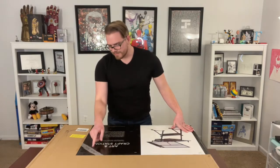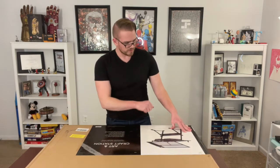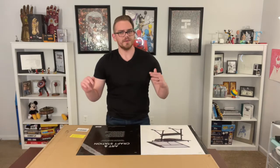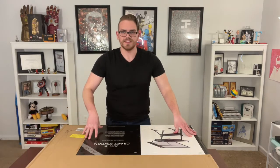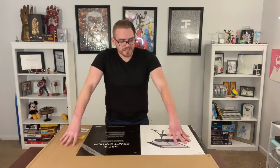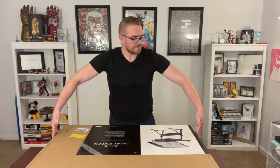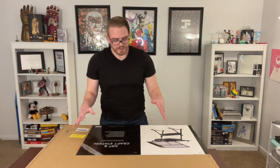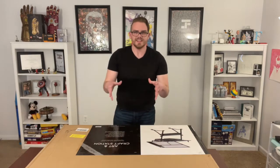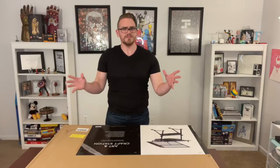This is the Master Touch Fine Art Studio Art and Craft Station. Got it at the old Hobby Lobby. I can only assume that the actual desk drafting table thing is as big as this box, if not a little bit smaller. My current table goes way bigger, so I'm losing space. But hopefully the quality and just the setup and everything is going to be so much better for me. We'll see.